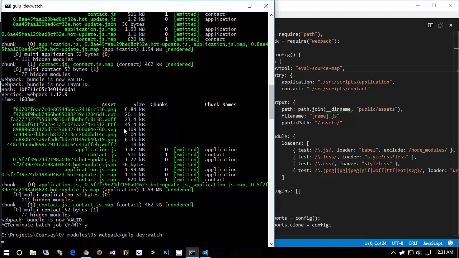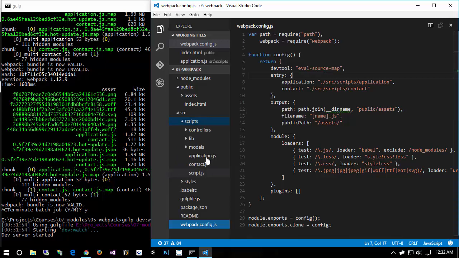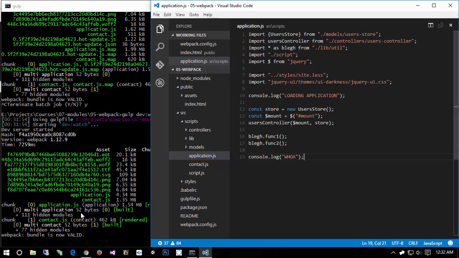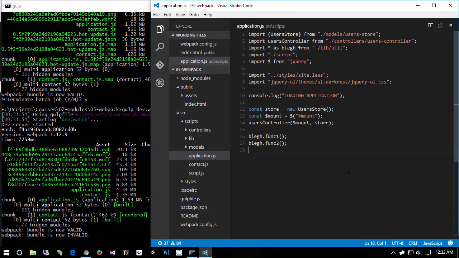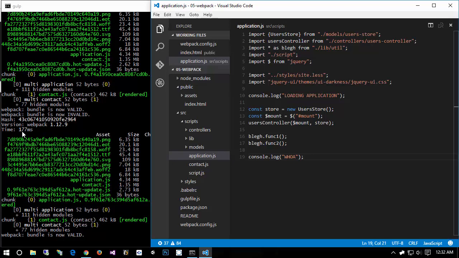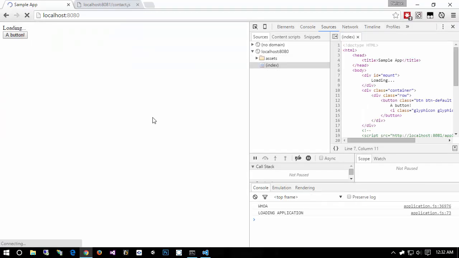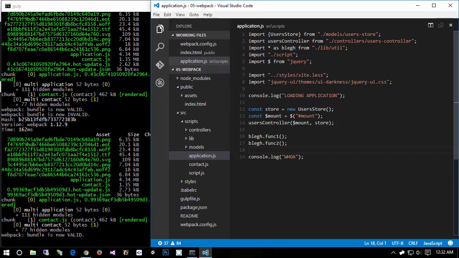There's another option, which is eval source map. Eval source map will have similar performance on the initial build, but it's going to have faster performance on a rebuild. So if I did that and then come back to application.js, notice how we still got 7 seconds there for that build. But if I rebuild, now we're down to less than a second. So we get perfect source maps, and we're down to a second. I can prove they're perfect source maps by refreshing and seeing that application.js is indeed looking at where our source code was. So eval source maps are a great choice.